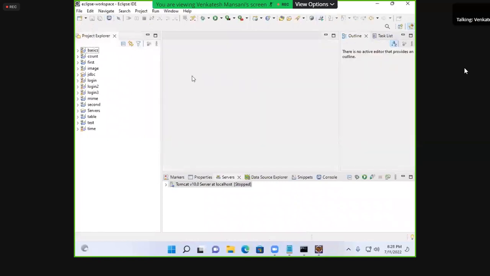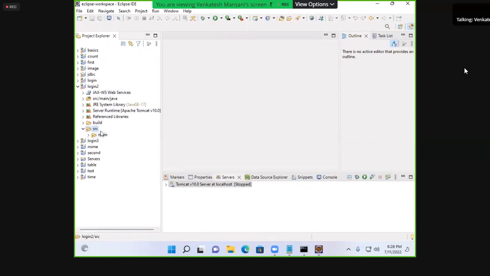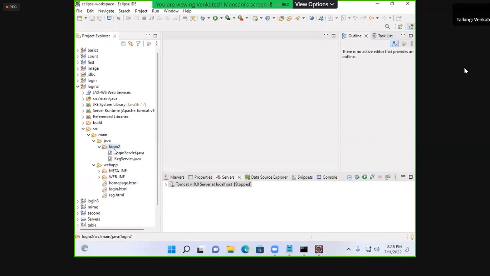Okay, I have given notes already. Now in the login project, in src main webapp, here Java, login, LoginServlet. This we have to modify.